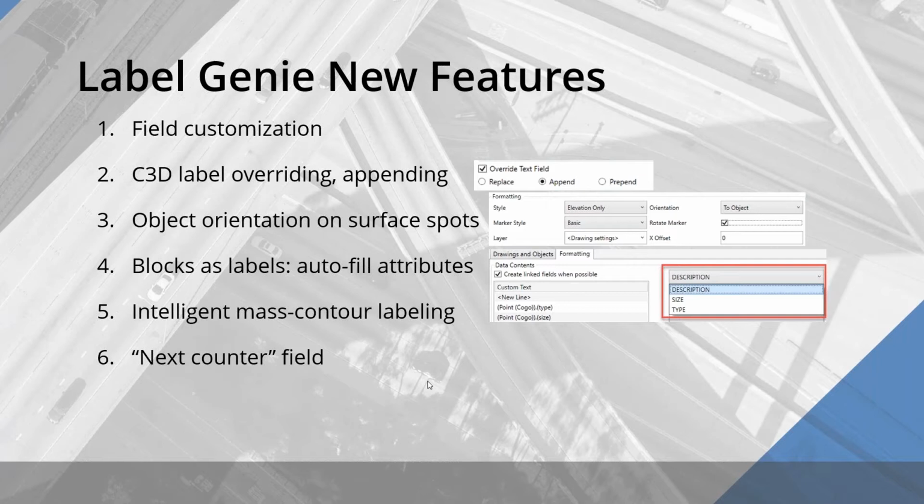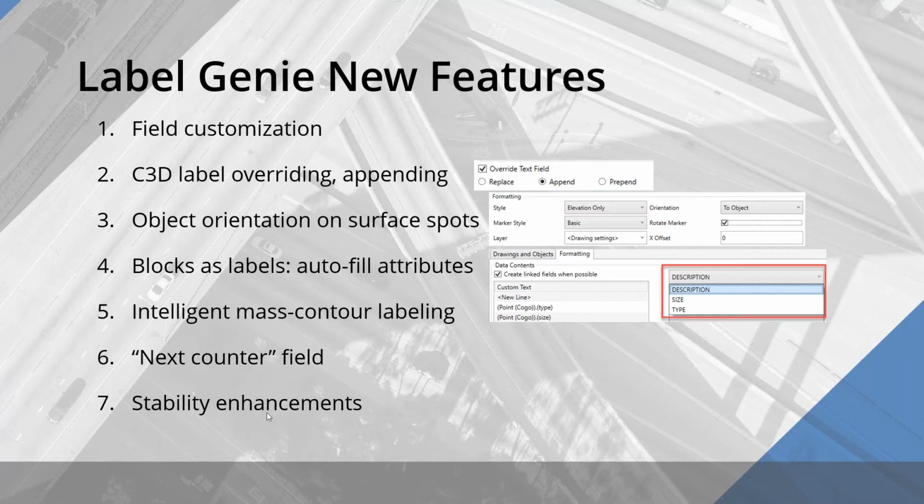If you're trying to insert a counter across your labels, perhaps it's lot numbers in MText labels, right? And you're going to label 100 lots at once, and you want it to start at a particular number and then count those all up based on a defined lot order. You're going to be able to do that. Kind of like how you would rename Civil 3D structures, right? And you can kind of insert a next counter there. We're going to be able to do that, but it'll be really open-ended. We can do it in MLeaders and MText, DText, you name it.